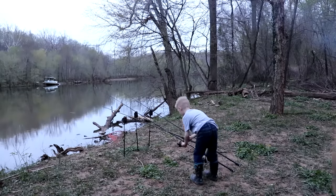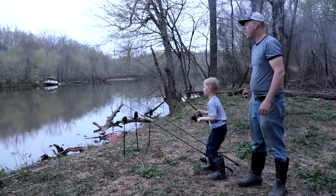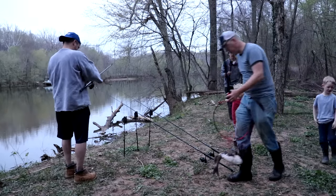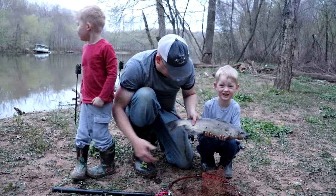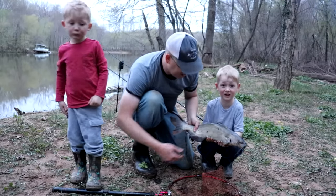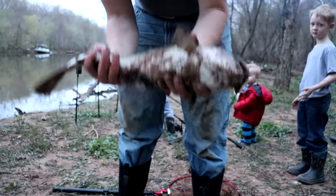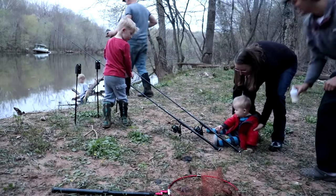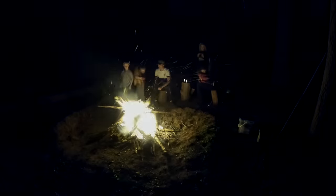Get it. Got him? Yeah. There you go. Hold it. Yeah, we can get a picture. Good job, Tom. That's a nice channel catfish. Yes, it is. Really good. There we go. Nice little channel catfish. Go ahead. Oh, that was Jacob. We caught Jacob. There you go. Adios.